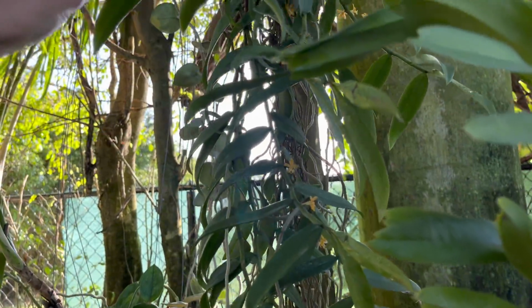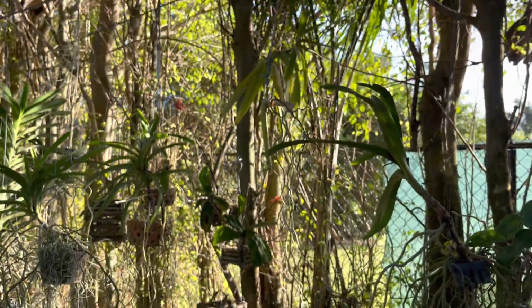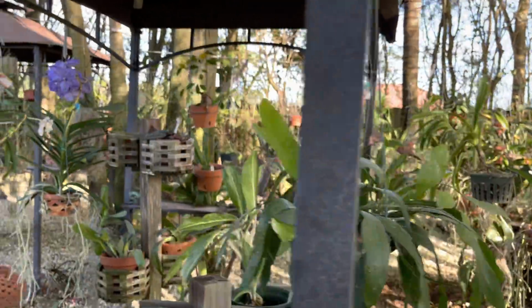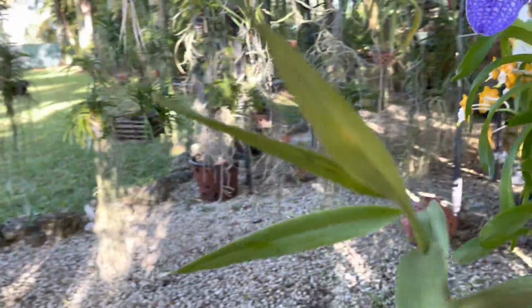So all the ones that I have, the ones that you just saw that have all the different colors, I've had those for years. And they've been in different places. They've been on my palms. I've taken them out and put them in baskets. Now they're under here. So they've been through the ringer, but they're doing good.